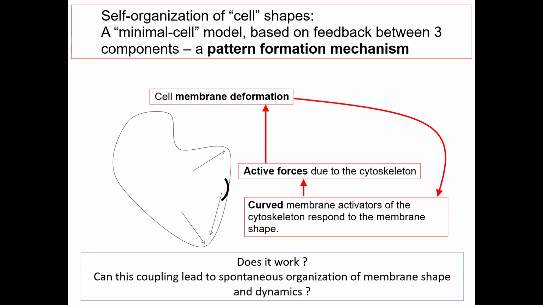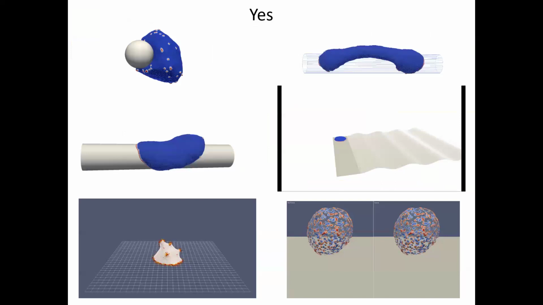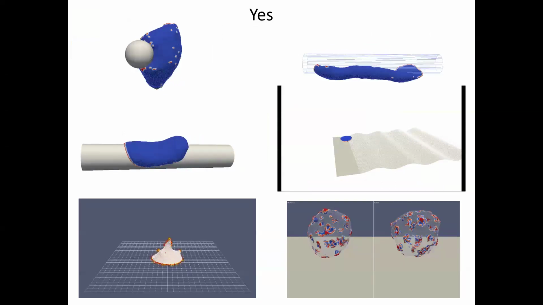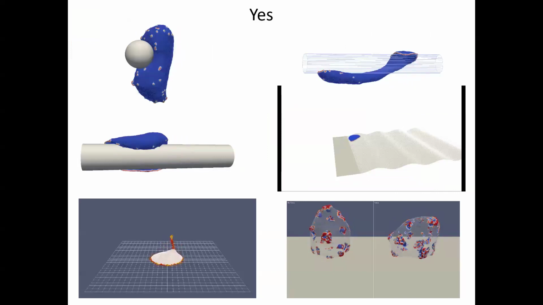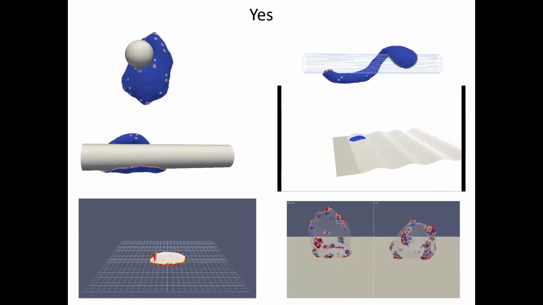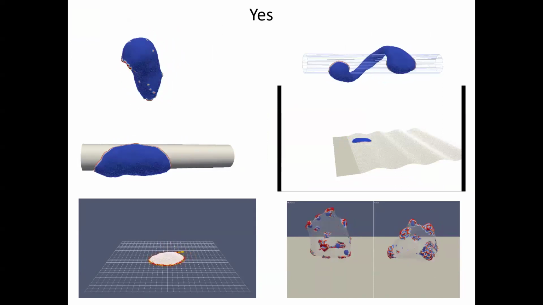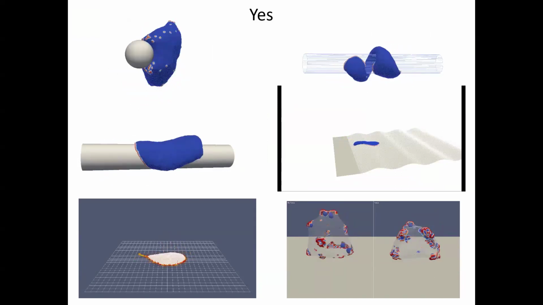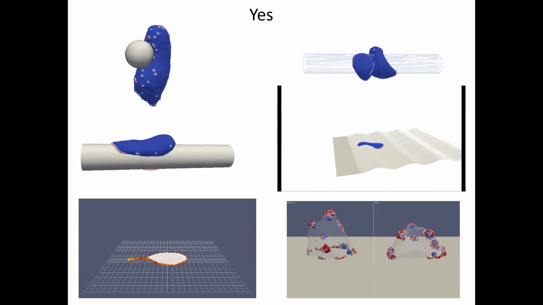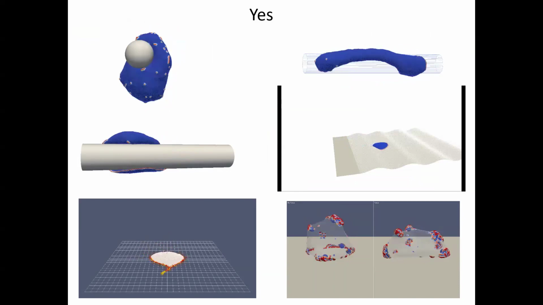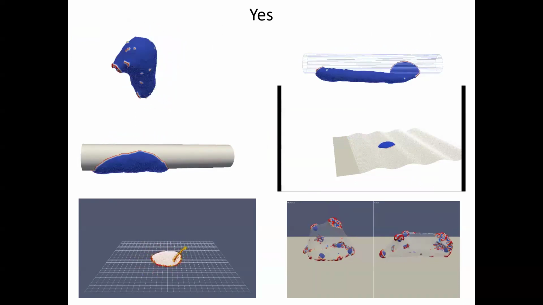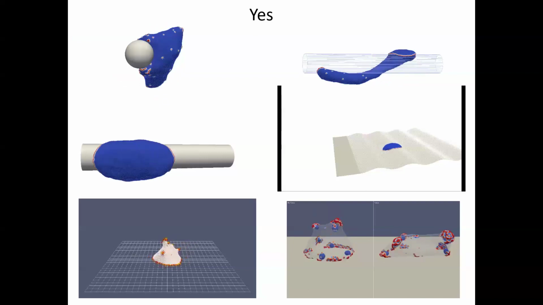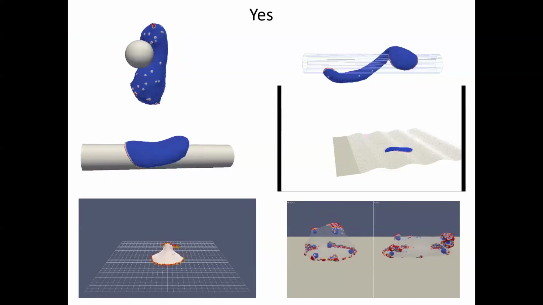And can we get interesting, spontaneous self-organization of the membrane and the cytoskeleton just by coupling these? And the short answer is yes. And I'm just showing you these nice movies just to sort of celebrate because we just now published the last of these papers, the results of which are shown here, where over the past 2 years, we managed to use very successfully this coupling to show that it can lead to a very rich set of shapes observed in cells. But I'll just walk you through these results as much as possible today.